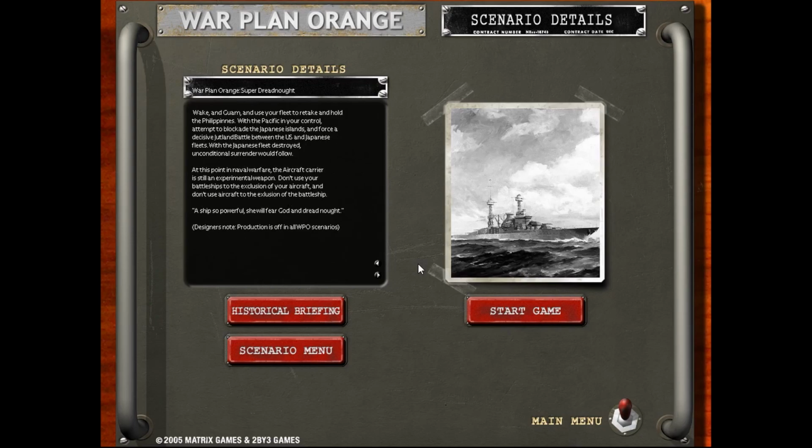With the Japanese fleet destroyed, unconditional surrender would follow. At this point in naval warfare, the aircraft carrier is still an experimental weapon. Don't use your battleships to the exclusion of your aircraft, and don't use aircraft to the exclusion of the battleship. A ship so powerful she will fear God and dread not.